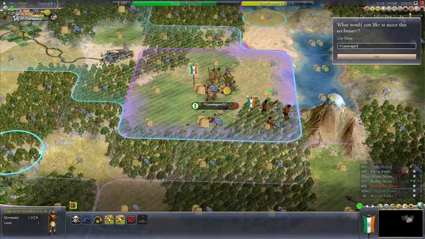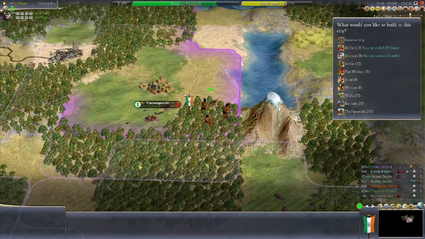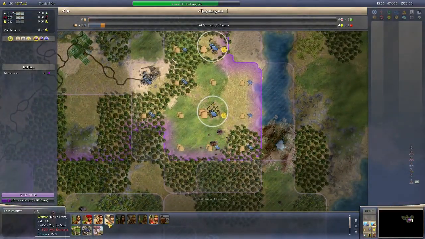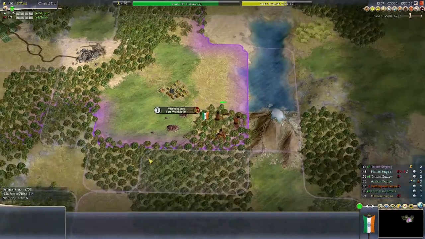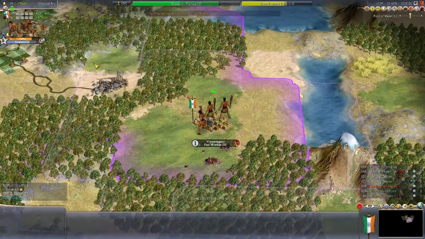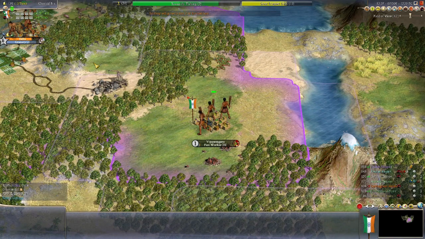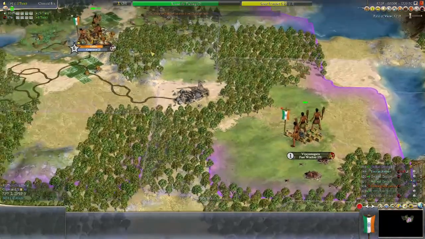And in the meantime, I've got Vijaya Nagara. Yes. And we're going to start with our worker. We could also build an archer. And a settler. No, we'll stick with warriors for now, because archers aren't very good unless they're in a city. Move our warrior into the city there. And now we'll have a drink of water. Yes, he actually brought one this time, because I am sensible for once.